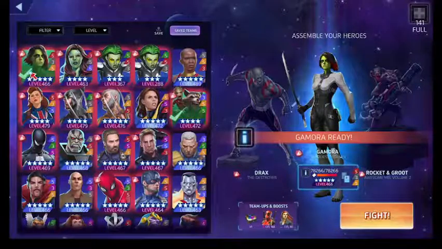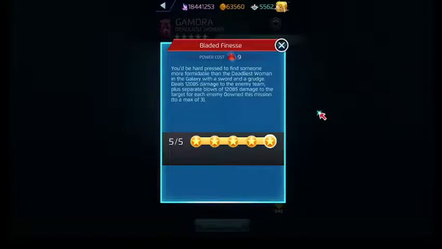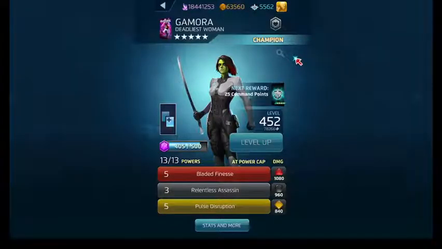Alright? And then finally we got the new Gamora, relatively new Gamora. Her red ability costs 9 and deals damage to the entire team, and then she deals damage to the target for each enemy downed in the mission, up to a max of 3. Essentially, if you're fighting in a wave node, boom, you fire that off, she'll down everybody in that particular wave, so you can go into the next wave at full strength.